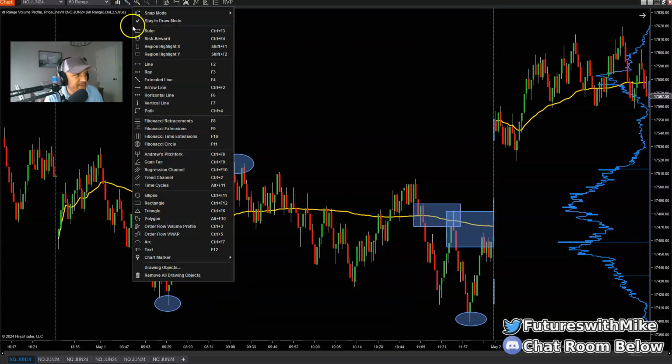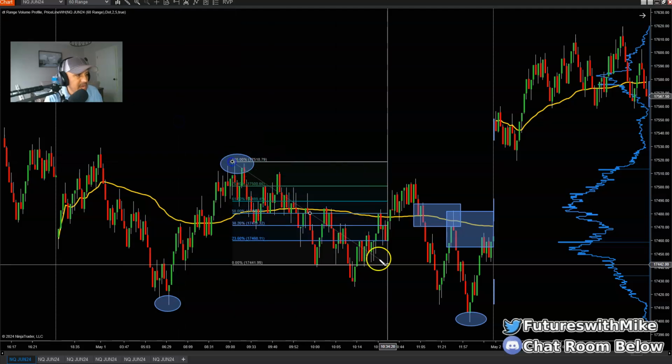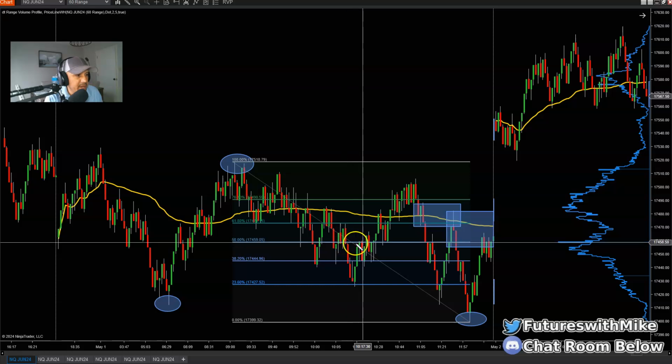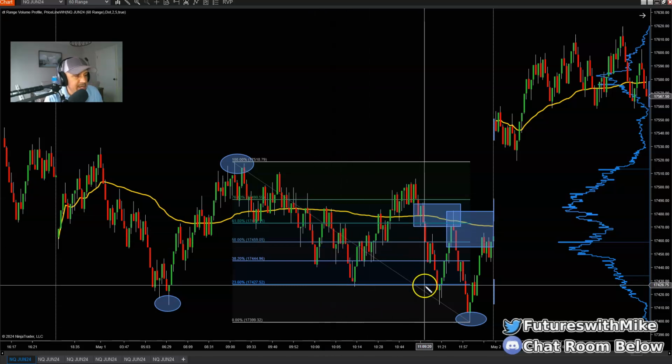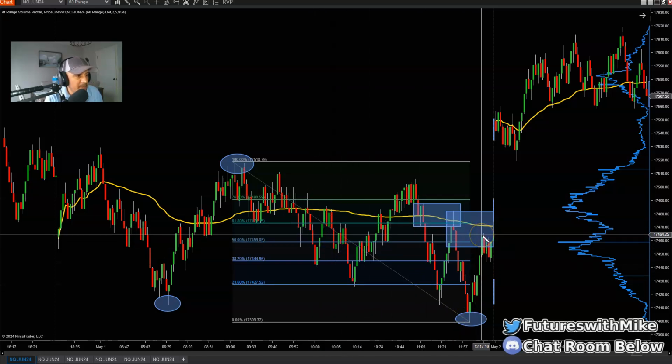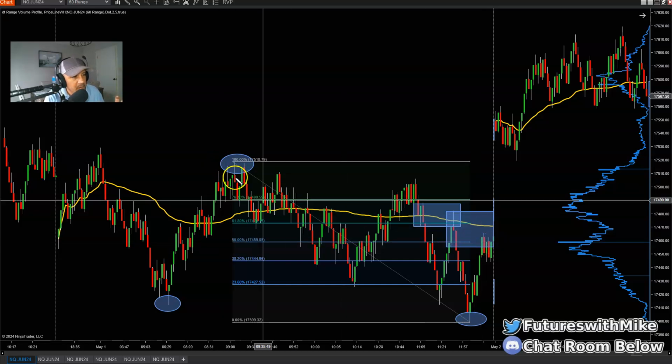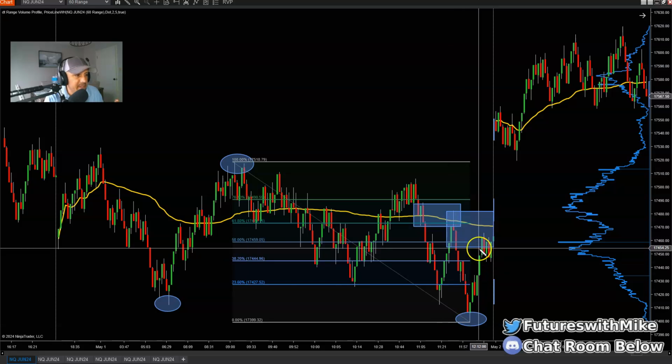So even if you use a fib retracement, this was the high here, back down to the low where it broke structure. This is your 50% area. This is your 61.8 and then higher. As you can see here, the market pulled right above, a little bit above the halfway point of an impulse leg to the downside there.